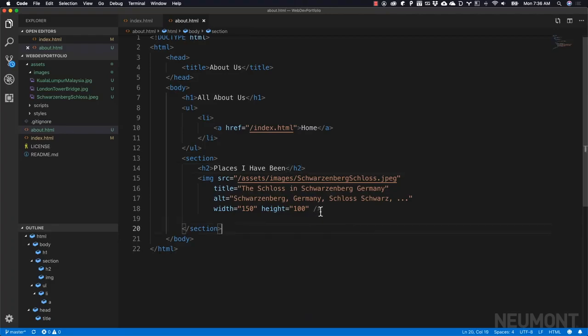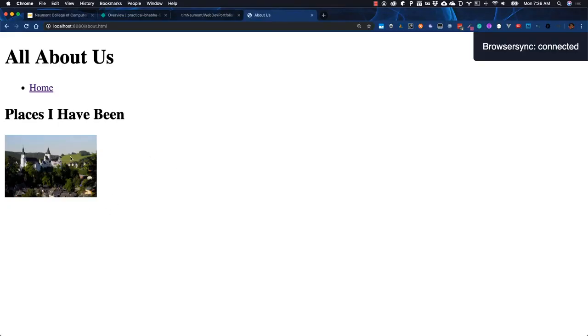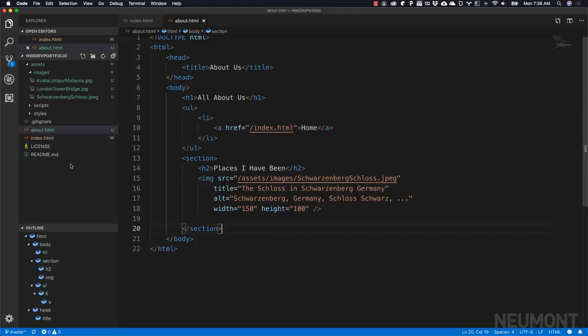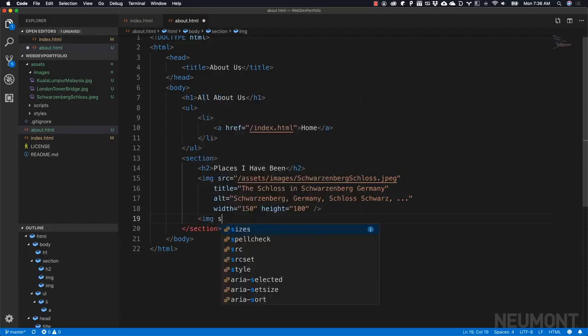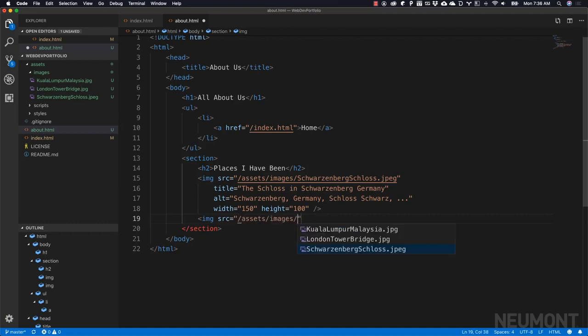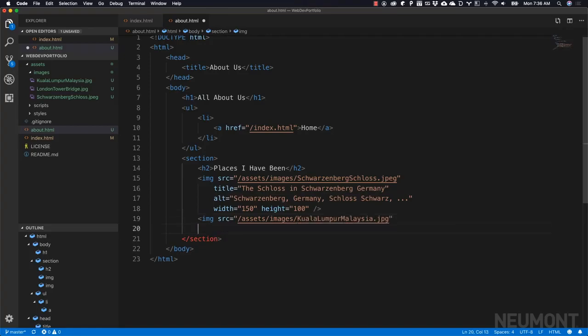All right, so we've got our page, we've got our image inserted into the page, and we've got a title that shows up if somebody hovers over it. I've got two more images, so let's add those really quick. We'll do image, we'll do a source, assets, images, and the next one in line would be Kuala Lumpur, Malaysia.